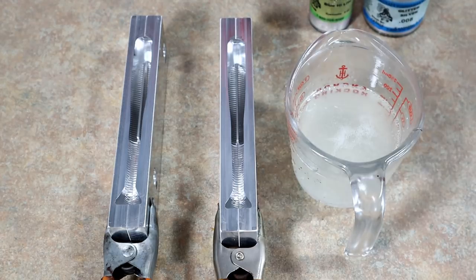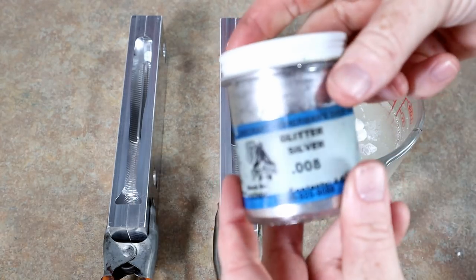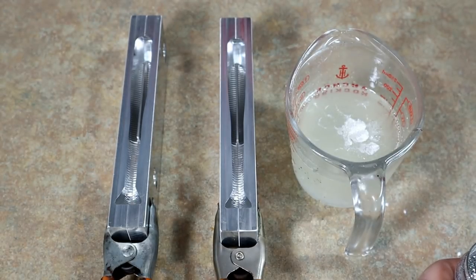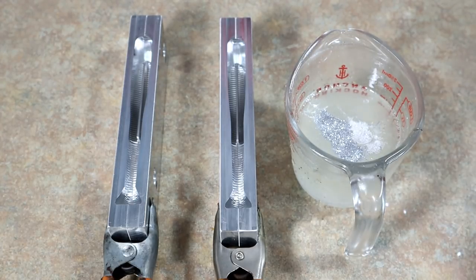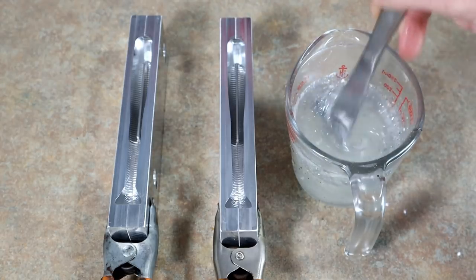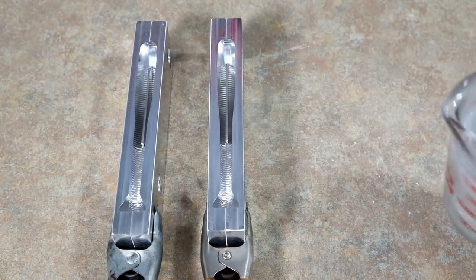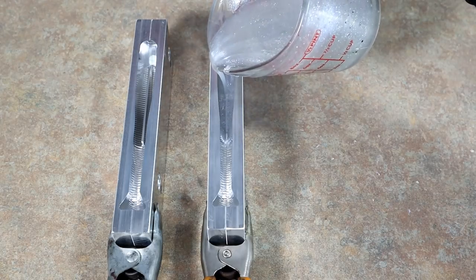Okay, so enough chit-chat — let's see what this thing can do. We have some Dead-On Plastic craw tube blend. We're going to add a little bit of white pearl, some blue highlight — always goes well with white pearl — and then some tiny silver flake. It's just going to be a big bright shiny single-color shad color, just to start with the basics. Then we will really stretch the capabilities of this mold with some layer pours and skin pours. Now that we have our coloring mixed up, let's pour this in a solid color and see if we don't mess it up.